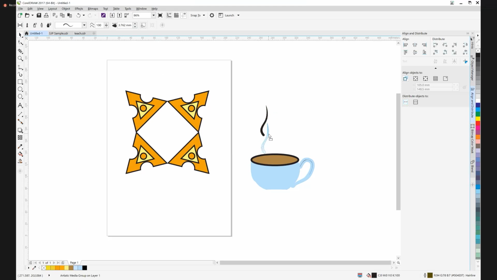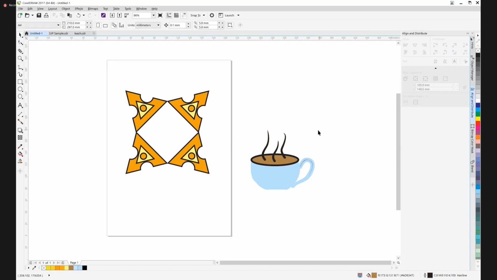So let's move this one here. Right, another one. Another one. Right. So 3 items are there. And here we go, these frames are there.